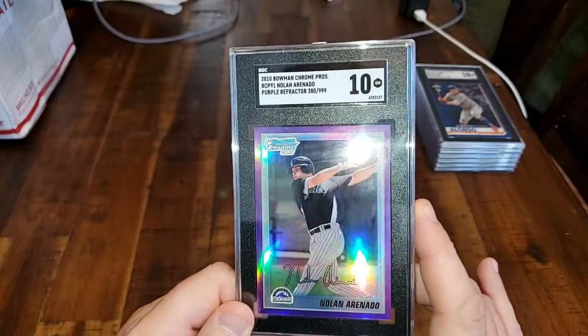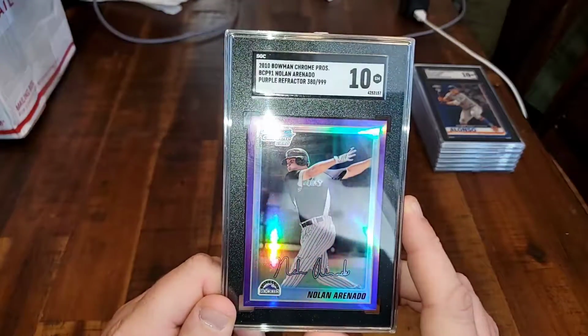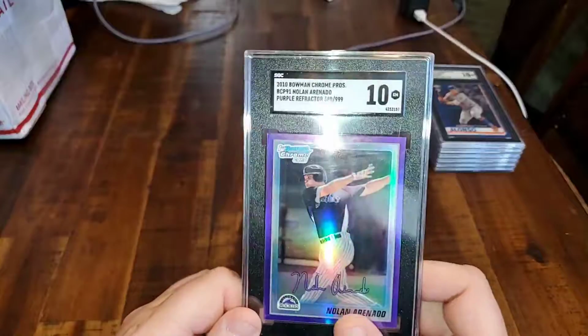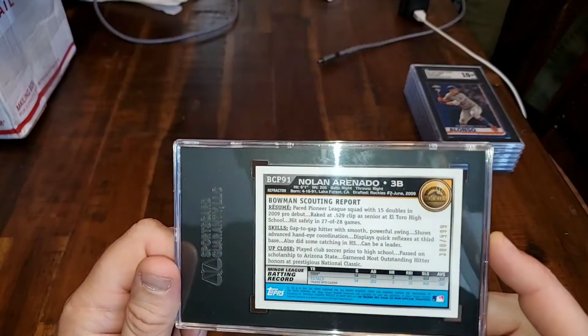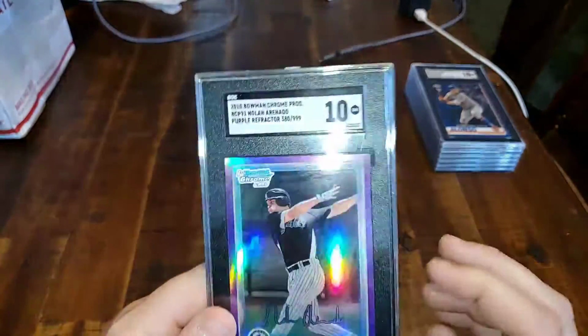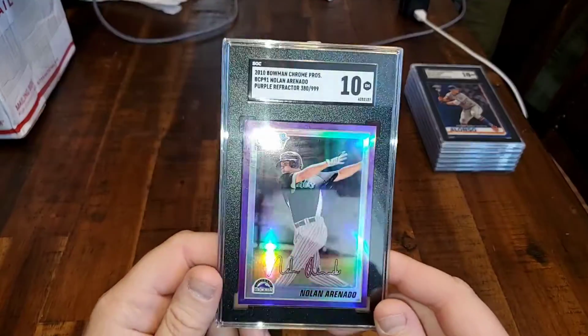So anyway, like I said, I really didn't expect this card to gem mint. I expected a 9 or 9.5. So I was really surprised with this. I feel like it's probably a little bit overgraded by a half point at least. But I'll definitely take the 10 gem mint. It's a beautiful card, and I can't say that it's not.